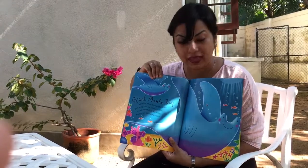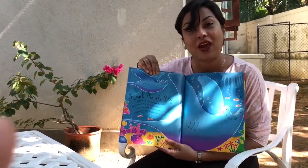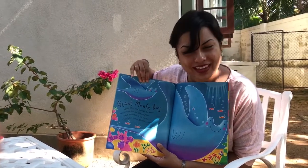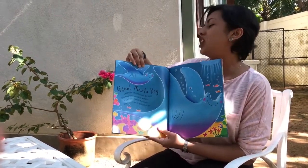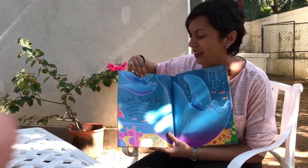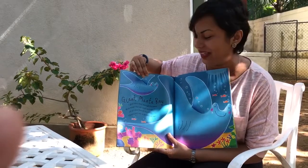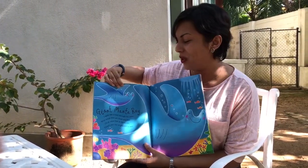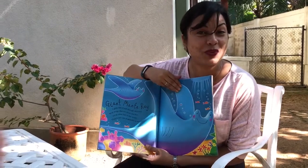Here's a big creature called a giant manta ray. Can you guess where it lives? Yes, it lives in the water again. A giant manta ray: I glide like a bird through the water with wings that are silent and free. Of all other fish in the ocean, there's not one as graceful as me.